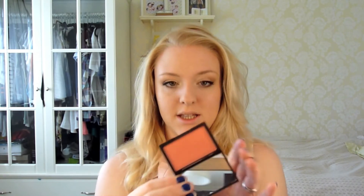This will eliminate any oil and hopefully keep you matte all day. We can also set our blush to make it last longer. I'm going in with the Sleek blush in the shade Rose Gold, taking that on my MAC 183 angled brush and applying it onto the upper cheeks. This product has a nice sheen to it, making your skin quite glowy and luminous — it makes you look wide awake and your skin look very pretty.